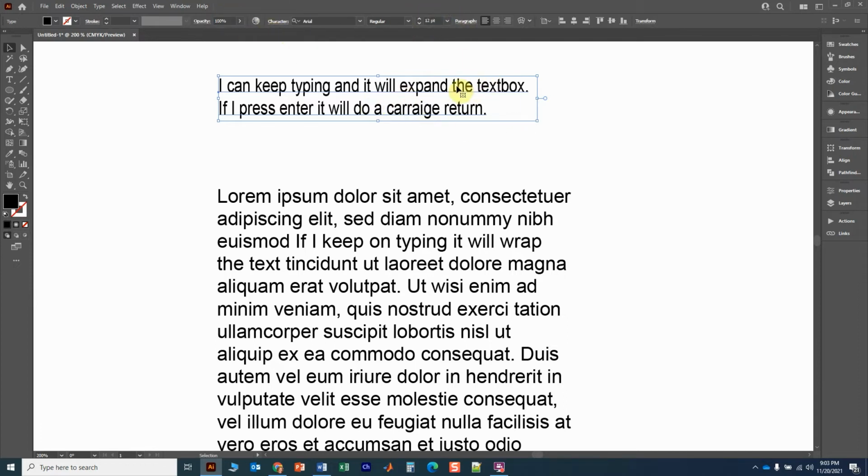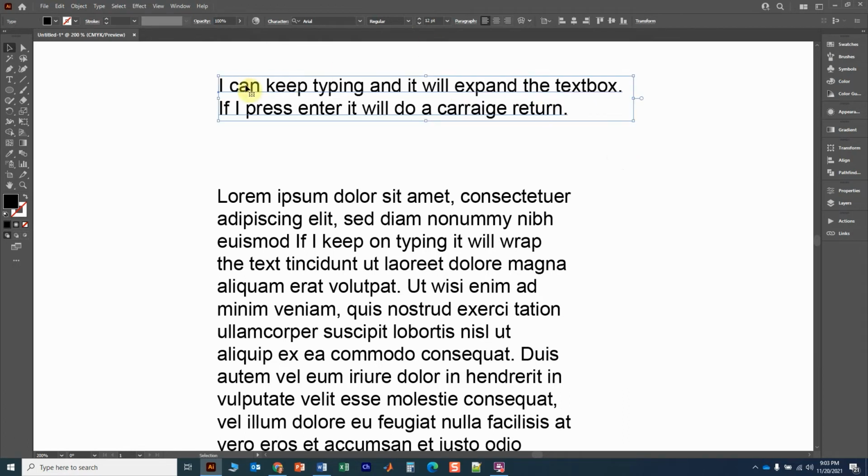Okay, you'll only be able to tell just by looking at it. So just be careful when working with the point type tool. They're both important, and I use both of these text objects all the time, just for different reasons. So if you're just labeling a figure, then I'd recommend the point type tool. But if you're creating legends for a figure or large bodies of text, then I recommend using the area type tool.